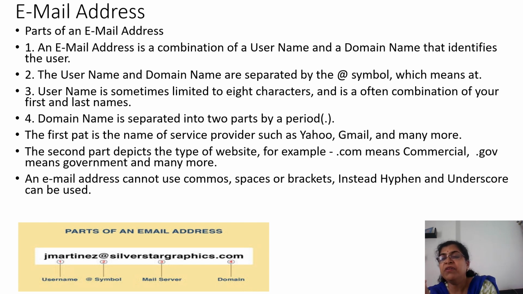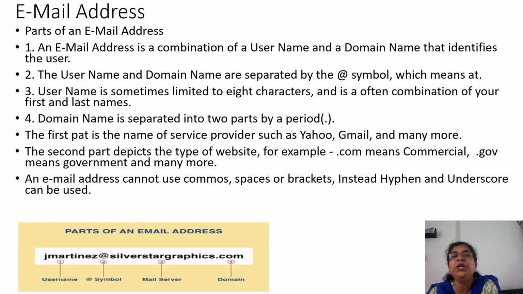See, generally whenever we are in an organization or school, we have some different domain, so we have the email address differently. But for our personal addresses, after our username we write the at the rate sign and the domain name, that is Gmail or Yahoo or whatever it is. Okay. Username is sometimes limited to 8 characters and is often a combination of your first and last names.